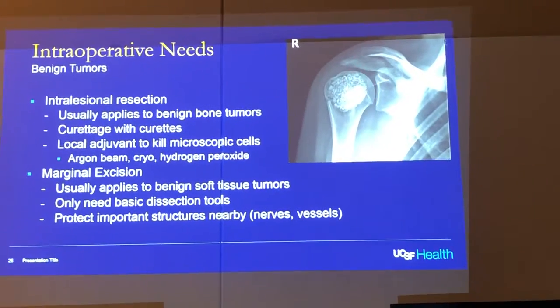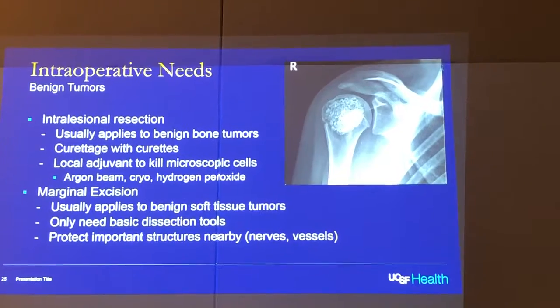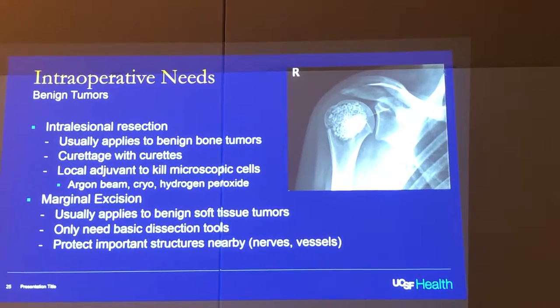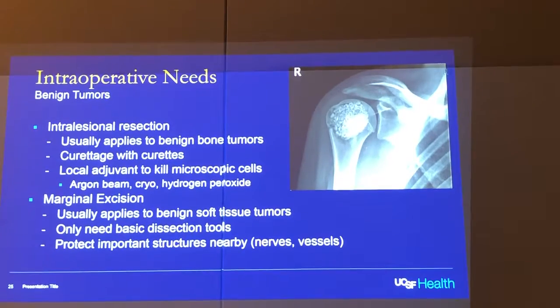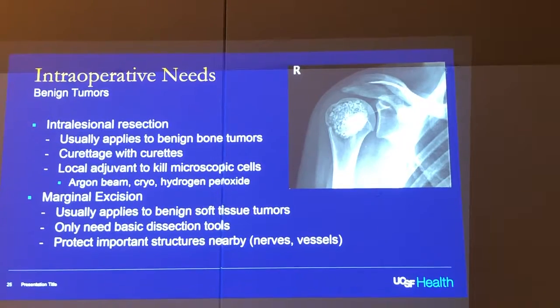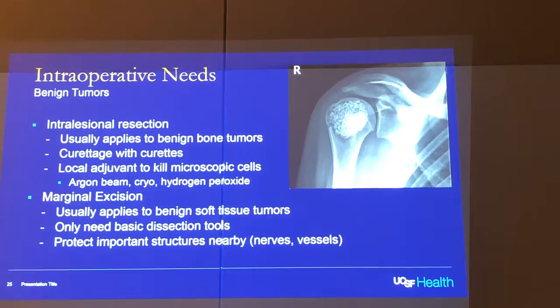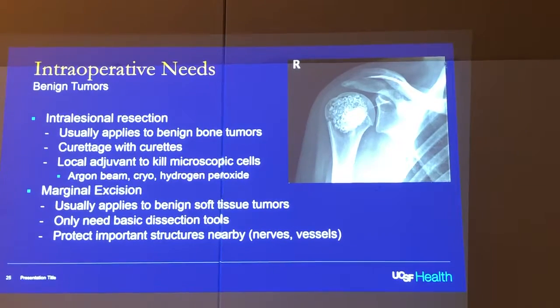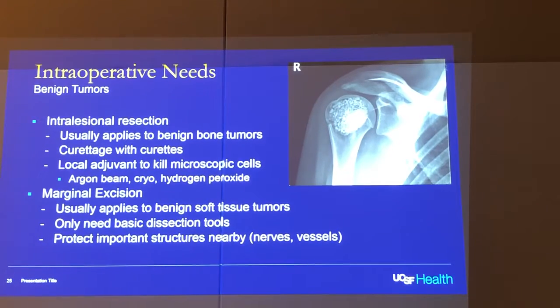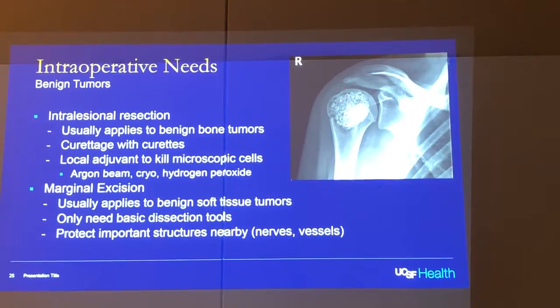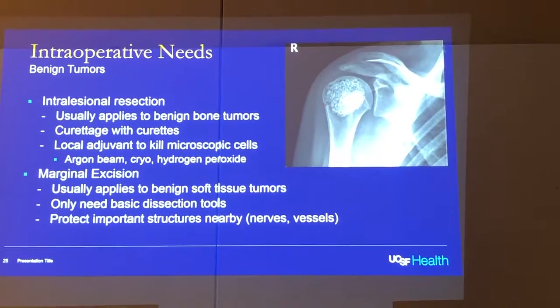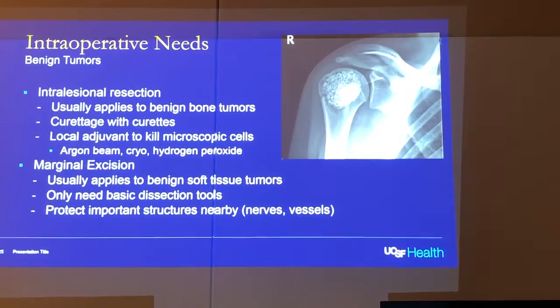So I was inside the tumor, scraping out the tumor. This is where I'm like, okay, I need curettes, I need the argon beam. Hydrogen peroxide, I don't know if it does anything, but it just makes me feel better. Other institutions have cryo, so we'll freeze the inside. But the idea is we're scraping. There's probably microscopic cells left at the periphery, so that's why we try to torch it just to kill it.